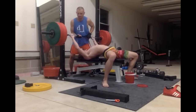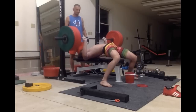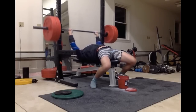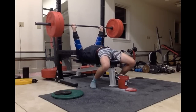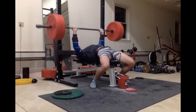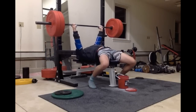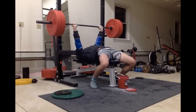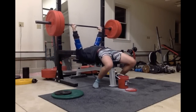Here is at the end of the 4-week cycle, hitting a 250 bench. Butt came off — that's a problem, I'll have to fix that. And this is just me hitting 225 for 5, and my butt starts coming off on the last few reps, which is not good. All the videos where my butt's been coming off the bench — that's when I didn't know how to use leg drive.